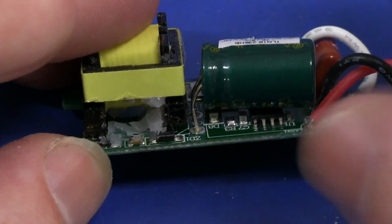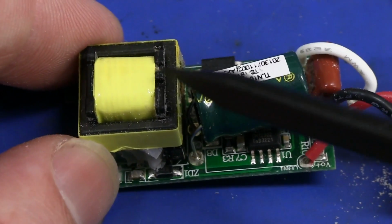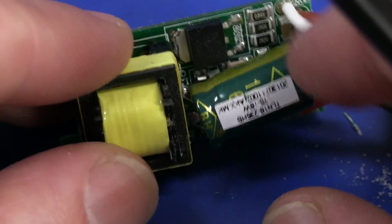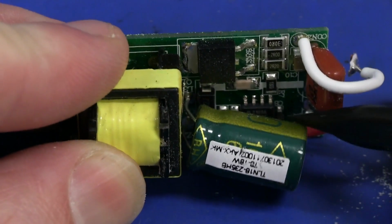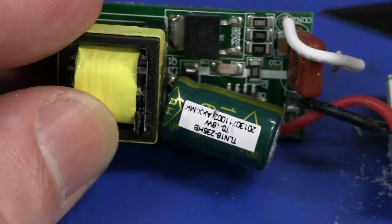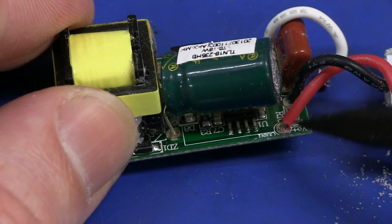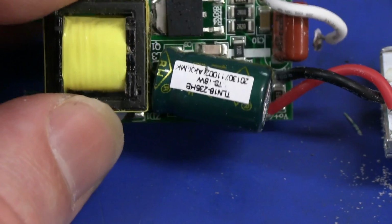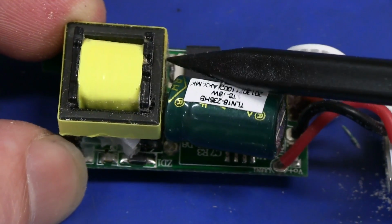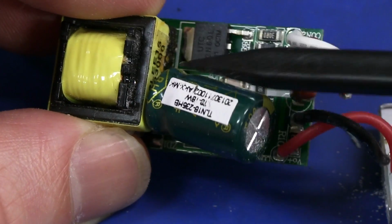This chip's capable of both buck and flyback configurations, and at first I thought that was a flyback transformer and that's what they were doing, but a closer examination shows it seems to be the buck configuration almost exactly as per the application note in the NXP datasheet. There's the external MOSFET there, and the positive part of all the LEDs are all common to the positive part of the supply. But what you'd think is a flyback transformer there, I think they're just using as the output inductor for the buck configuration.